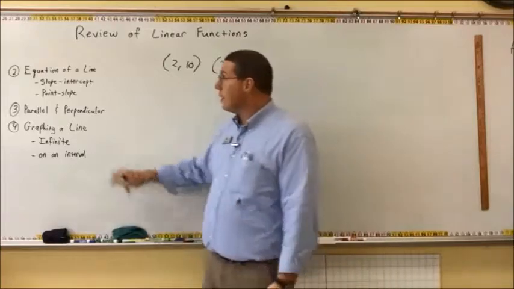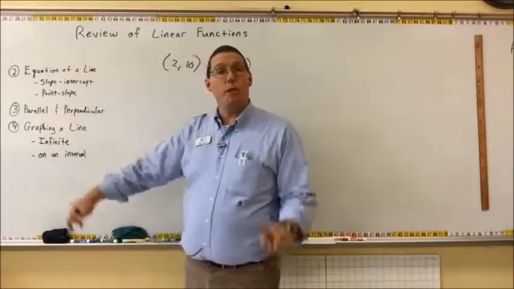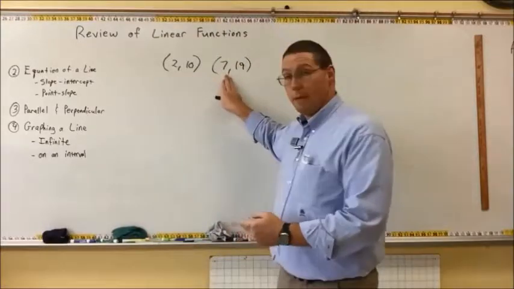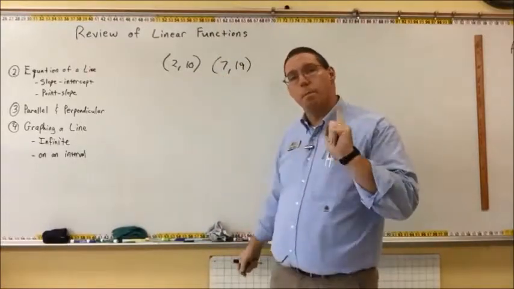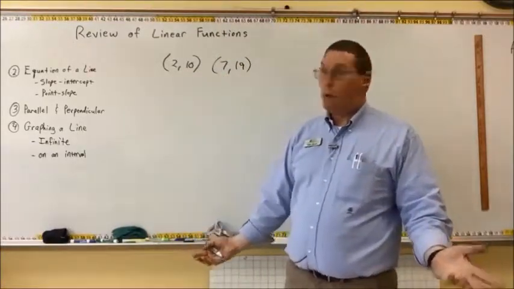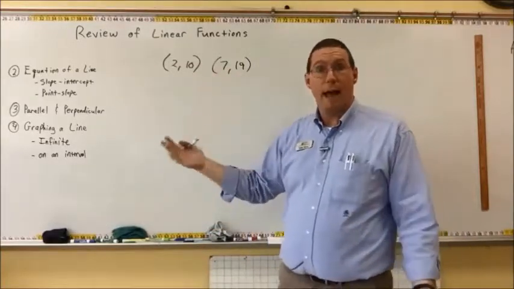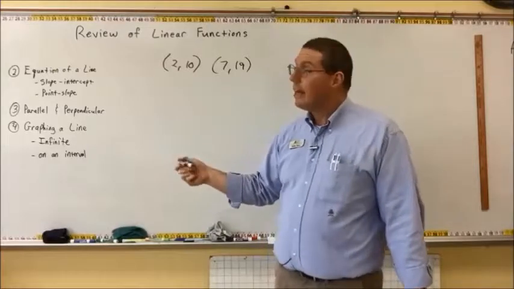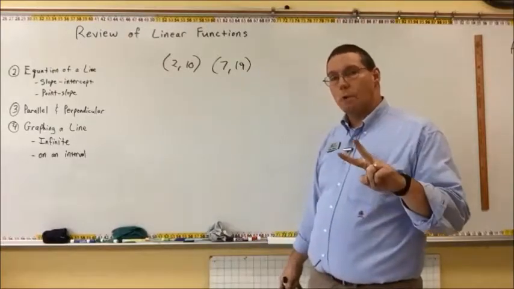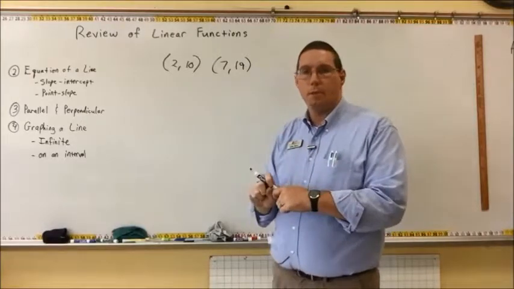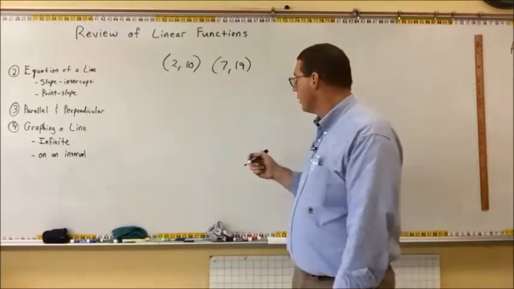In order to write an equation in point-slope form, you only need 2 things. You need a point. Well, there's 2 of them here, and I only need 1 of them. You need a point and you need a slope. Well, I'm about to find the slope. I just learned in the last video how to identify the slope of a line. If I know the slope and I know the point, all I have to do is plug them into a formula. Let me show you the formula real quick.